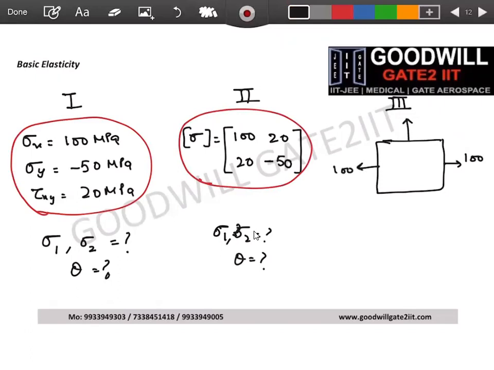They say the stress acting here is minus 50. Now, if I say minus 50, I should do this. If you don't want to write minus, you should compress it, apply a compressive force, and then tau is 20. This is the third way of asking the same thing. Guys, do you understand the three procedures?